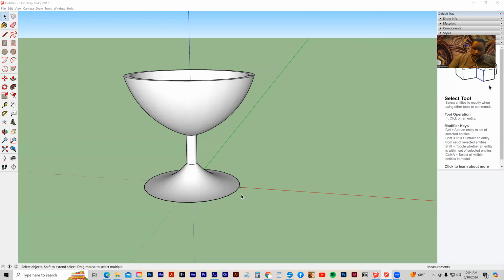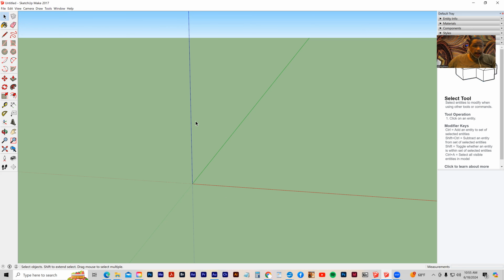Okay, so once again, what we're doing is we're looking at creating more and more sophisticated shapes. And in this case, one of the processes that we're learning how to use is the follow me tool. And this is called the lathe operation. And we're going to create this goblet. So we're going to go through a series of steps, each time refining the shape. And this is the easiest way I've learned, I figured out how to do this.